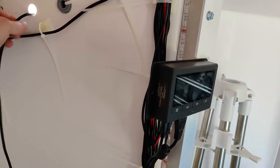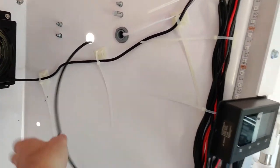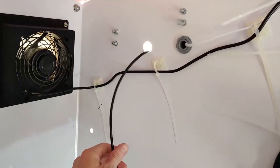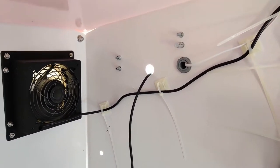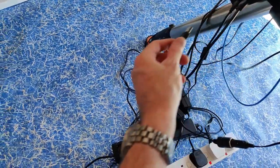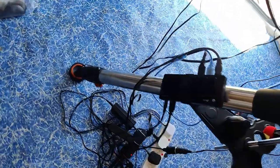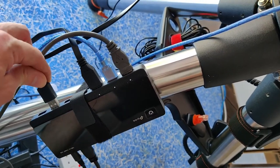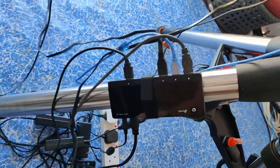And obviously once I get the gland for the cable entry, then I'll have to dress all the cable in. So in the meantime, I've just put the screws on the back of the brackets, although they are screwed into the plastic and they're holding seal fine. And we'll just plug the USB cable into the hub on the mount at the other side, if I can get around to it without knocking my telescope over. So I'll just temporarily stick it in there, and the laptop just beeped. All right, so over to the laptop.